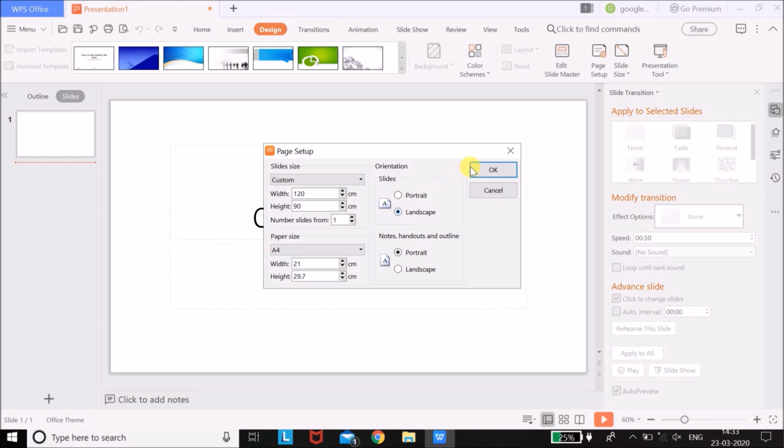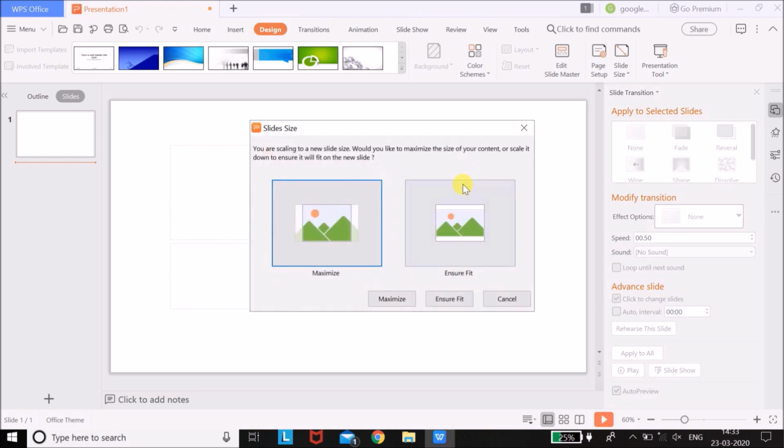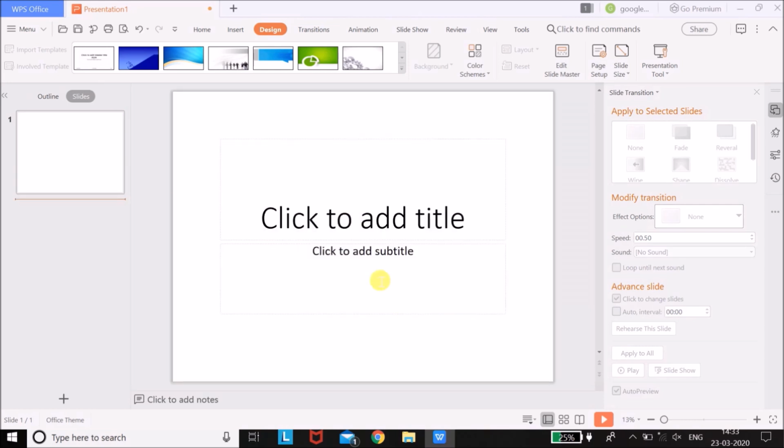Now you will have another pop-up which will ask you how you want to fit your content into the size. You'll have two options here, one says ensure fit and the other says maximize. So just click on maximize here and you have a new customized size slide available, which is equivalent to the 4 by 3 feet dimension.